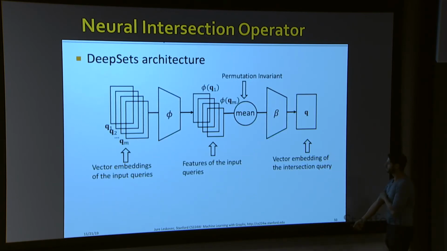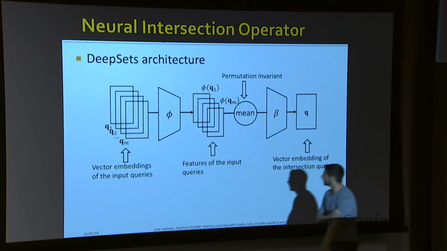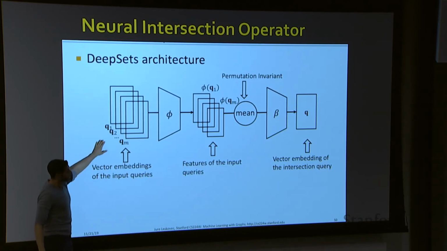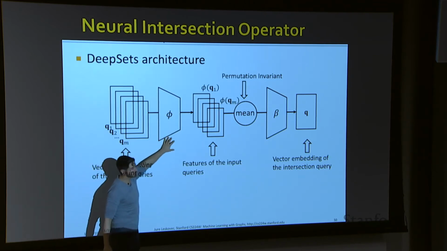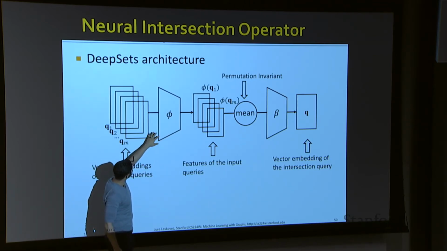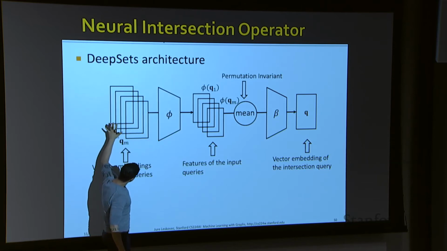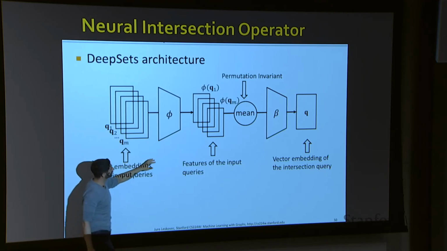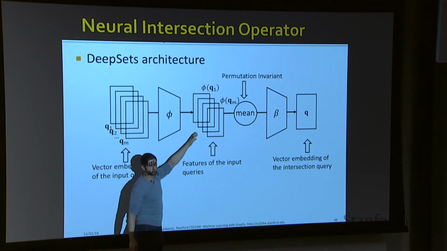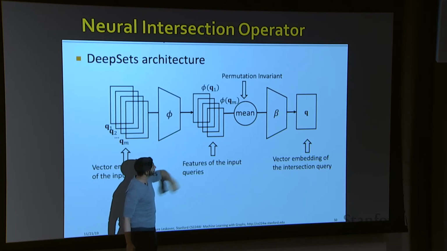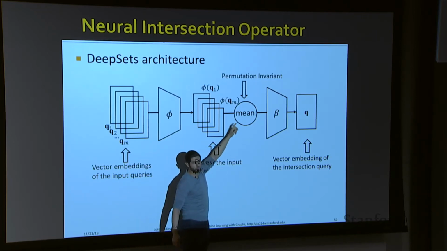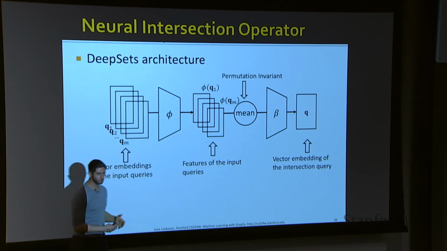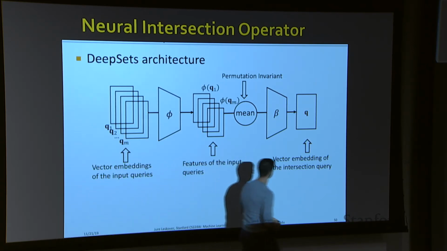The architecture looks the following. Again, it's a very high-level description. I just want to give you the intuition of what's going on. We have the different vector embeddings for our input queries. We go through a first shell of neural network that we call phi, and this neural net will give us just a set of features for each input vector. So we extract basically how important is a certain query, and we extract a feature vector for each one of them. Then we apply a permutation invariant operation, which could be the mean, could be the sum, whatever you know from math that is permutation invariant.